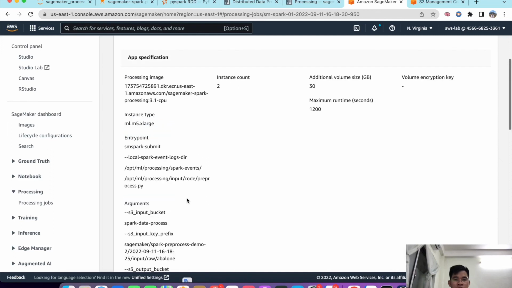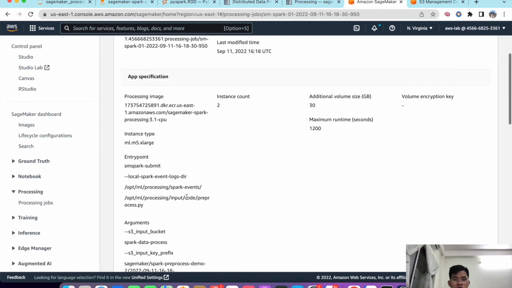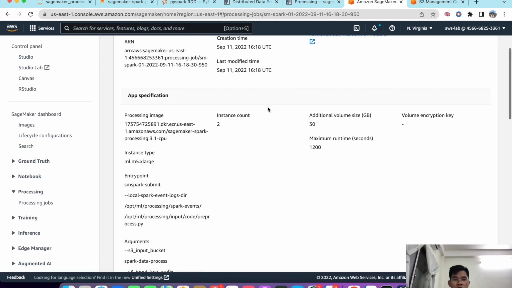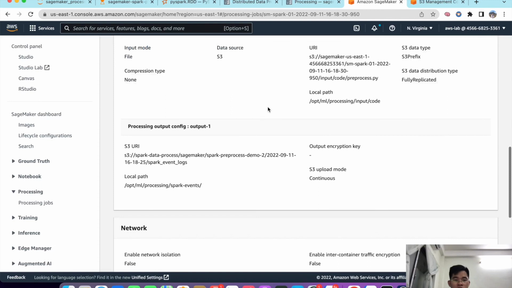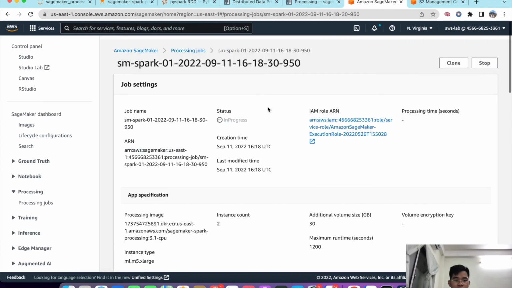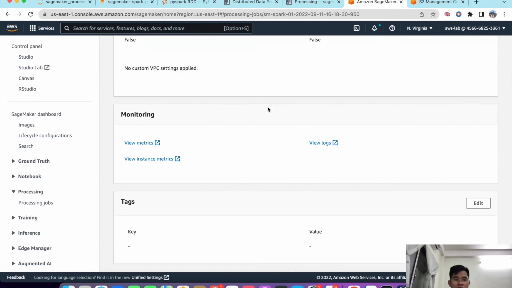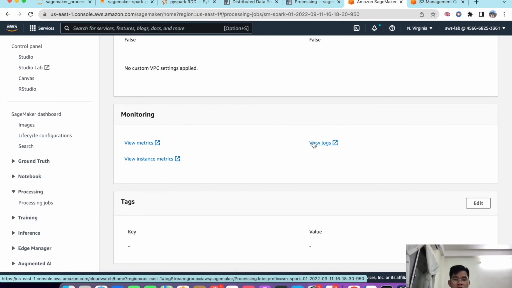Okay, and also instance count is two, like what we define in Spark, right? And after the job is done, we can view the logs.